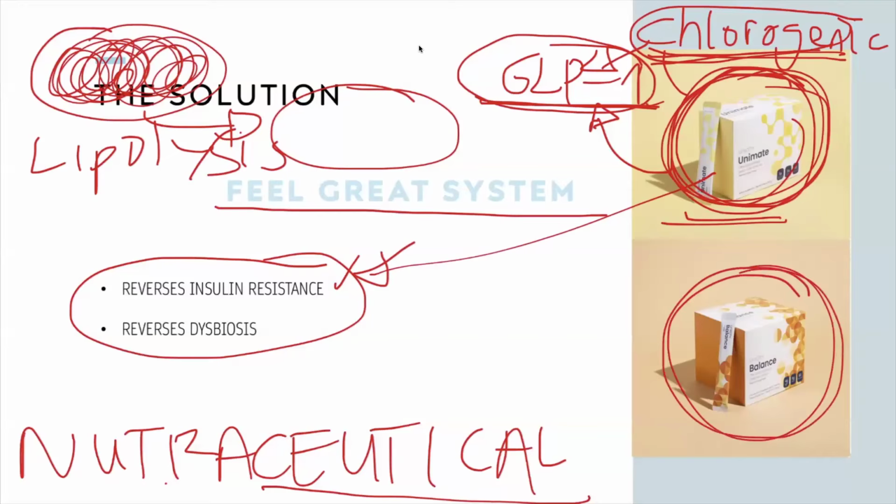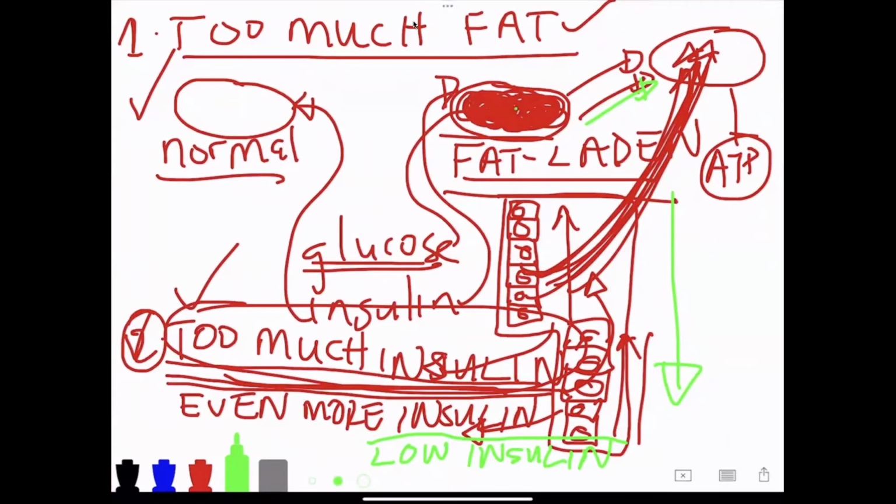Fiber, which is the second product in the protocol, reverses insulin resistance in the same way. This protocol's balance product is made up of fiber from 7 different plants. And fiber is very important for your metabolic activity. Fiber helps to reverse insulin resistance by switching the body from checking account to savings account. It helps lipolysis. It causes this, okay? So exactly it's going to result in this step and this step. But the other cool thing that fiber does is this.